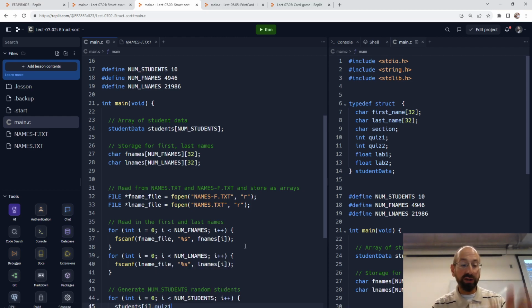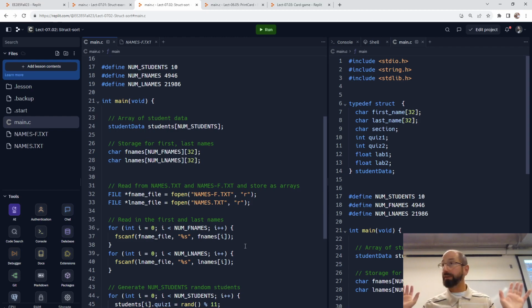We'll do quiz 1 to start with. And there are some unstated assumptions here. This is an EE 285 style quiz, so let's assume it is an integer score from 0 to 10. How do we generate a random score from 0 to 10?